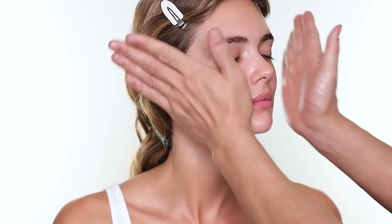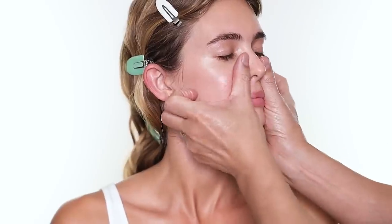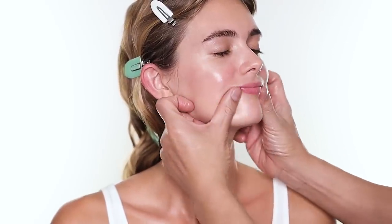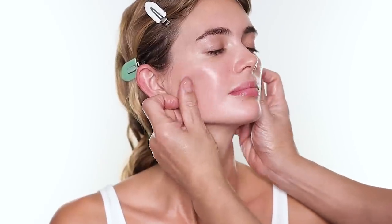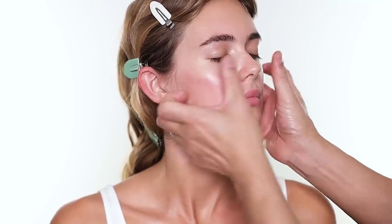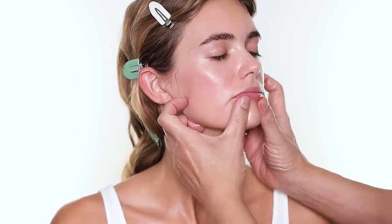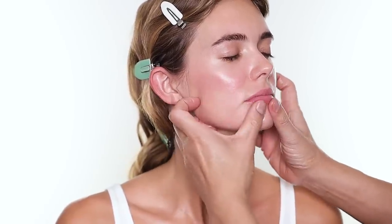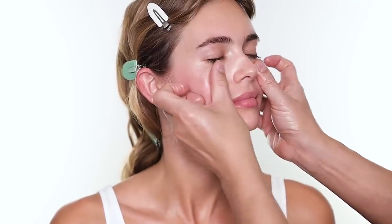Megan has really beautiful skin to start with, but I still want to prep the skin really well before makeup, because even for someone who has really good skin, prep also helps the foundation, concealer, everything go on a lot smoother without looking cakey, and it's more natural looking. Always give some love to the skin. I say that in every video, every week. Give your face a little love, a little massage.